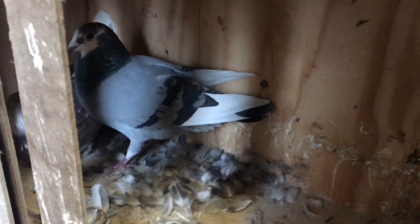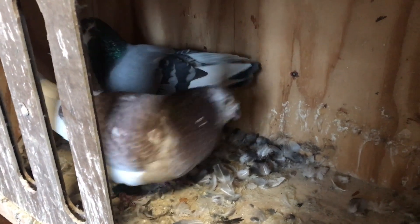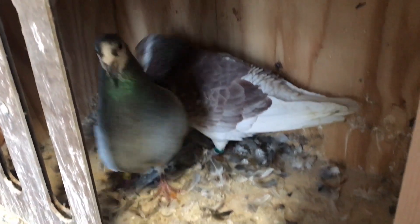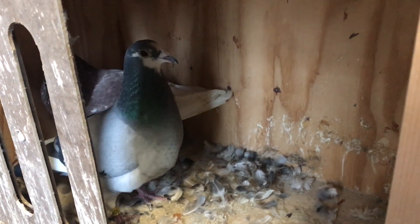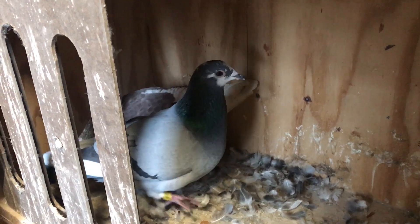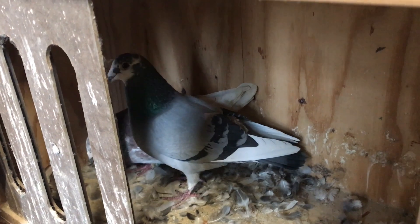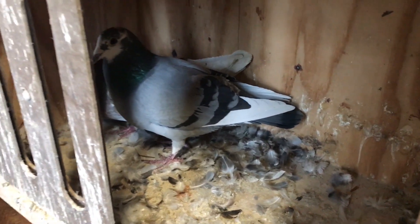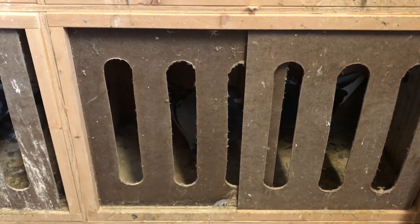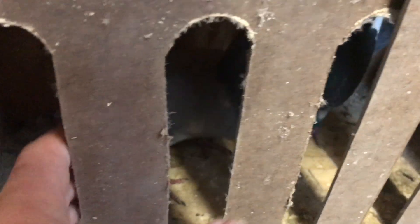Down here we have a super nice hen that came to my house on the 250 mile truck race last year. I won that race and I had a few birds come in on the drop - she was one of them, and she was not my bird. She was a local club member's bird; I notified him, we let her go a couple hours later, and she made it back. He promised her to me - he said let her finish out the year because she was in a big money race, and if she makes it through he'd give her to me, and he did. I want to say she's some cross between Hofken and Hoobin. Gingerbread Man is back there - he's a super breeder, also a 300 mile race winner, and he bred a grandchild for Mark at Red Star. Mark's grizzle cock that won the 200 mile race is a grandson off of Gingerbread Man - he's a red grizzle, that's why I call him Gingerbread Man.